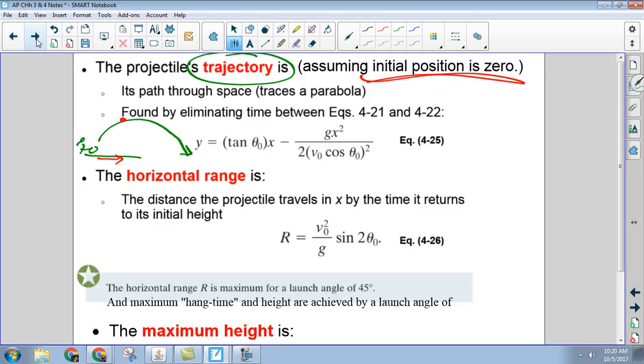I never use either of these two equations. This one I occasionally use, but almost never. And I really don't think you need it at all on the AP test. So just know that it's there. You know what I mean? So like when you get to college, if you're like, oh, we need to find the projectile of this thing as a function of the position, then you can do it. Good? All right, any questions?